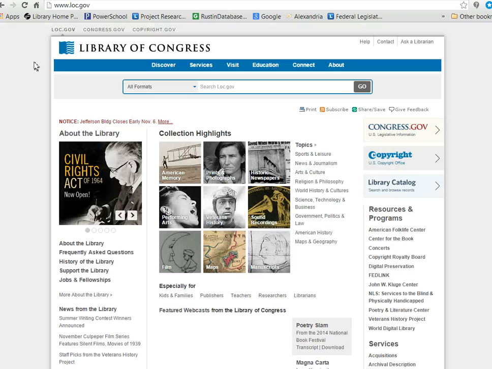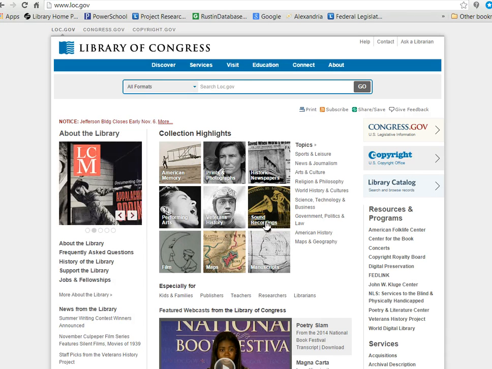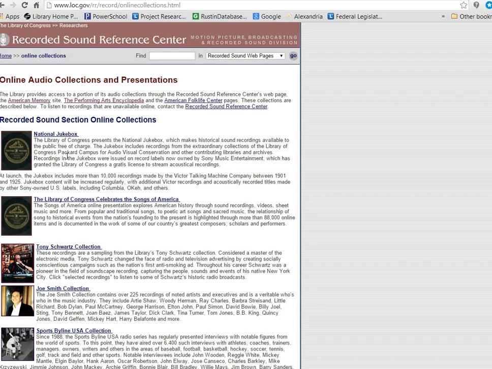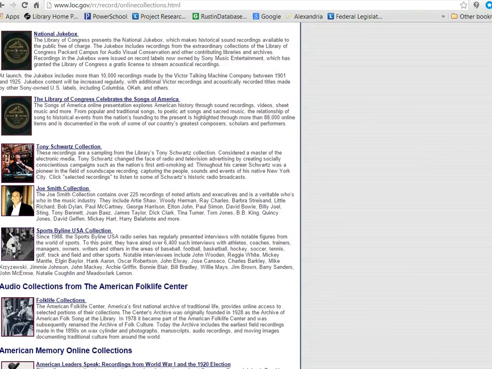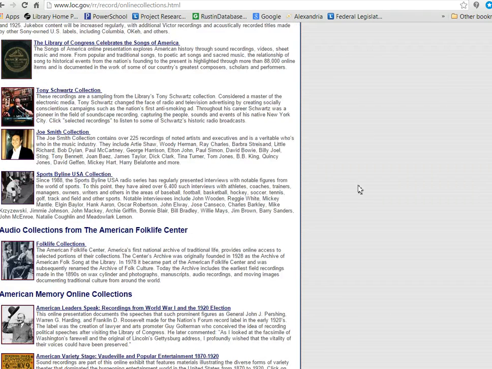I'm going to go back to the Library of Congress, and now I'm going to look at sound recordings. So I can go into sound recordings. You'll notice here there is the jukebox, which is very cool. It gives historical recordings free of charge between 1901 and 1925 is when it started, but now it has grown to include a lot more.